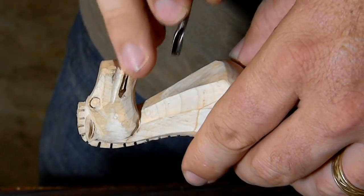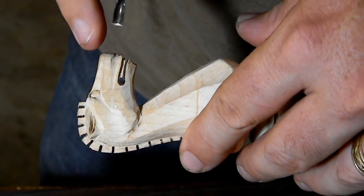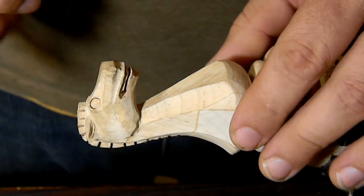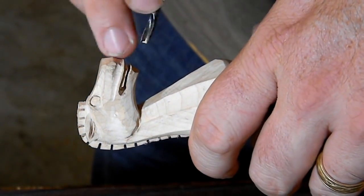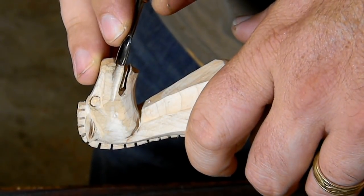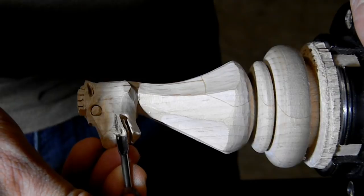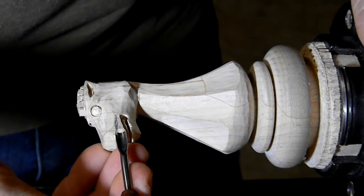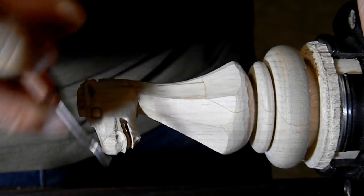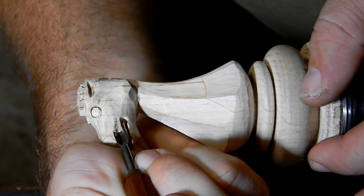And I want the front part of it to be angled, not quite at a 45 degree angle, but I want it to imply a shape that continues. So you want an angle that gives you a narrow point at the front of the muzzle and widens out. So that's just to get it started over there. Likewise, I'm going to do that over here, leaving about a 16th of an inch right along this area, so that there's an implied lip area. I'm just going to carve back.